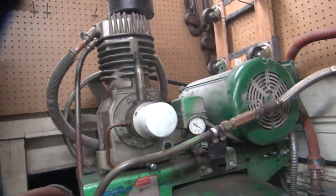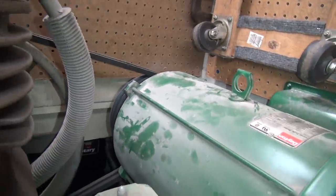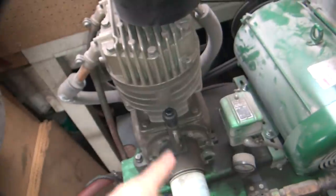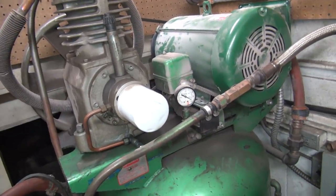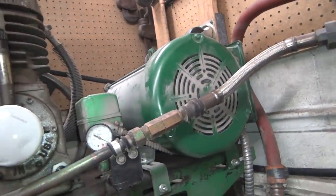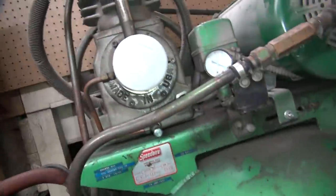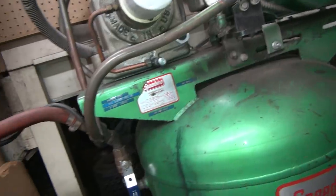It's been hot-rodded basically — we took the small block out and put a big block in. On the back you've got the pulleys, and on the electric motor back there is a big pulley. That pulley is about an inch bigger in diameter than the original, so we speed the pump up, which makes the pump more aggressive. We run the pressure up to 178 PSI. It used to be 175. When I put the big motor on, I went from 150 to 175 PSI. With a bigger motor and more power, we cranked it up higher. The shutoff valve has been sitting unused for years, so the pressure has crept up to 178.